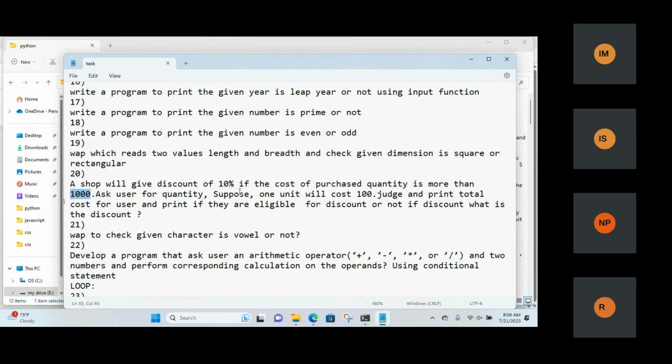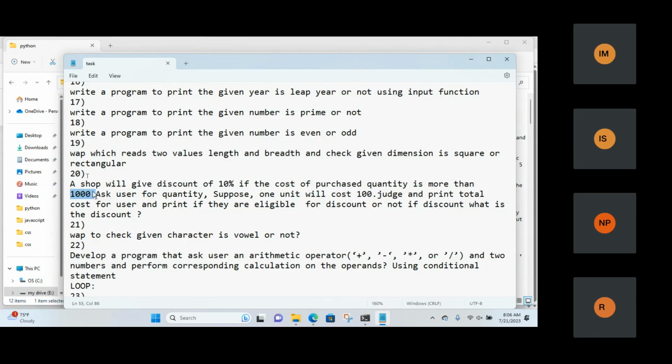Just suppose one quantity equals 100 rupees. So what you have to do is check how many quantities they are entering and what the total value is. If the value is more than 1,000, and if it is exactly 1,000 there will be no discount.